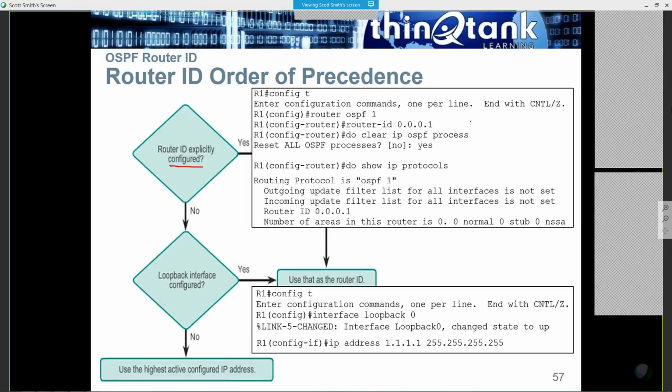But let's say I don't manually configure the router ID. If the router ID is not manually configured, then we look at loopback interfaces. By the way, this is on the test, so you need to know this router ID process. If I have a loopback interface, we're going to use the highest IP address on the loopback.